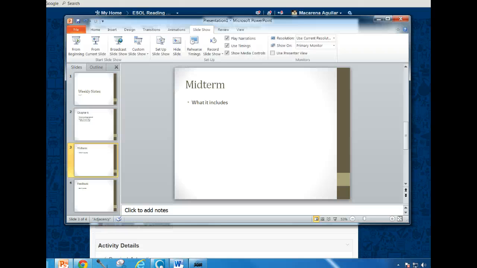Now, what does the midterm include? Basically, units 1 through 6. It's very important that you review paraphrases and summaries. When you did your homework last week, some of you summarized, but you didn't paraphrase. You're still having difficulties with paraphrasing, although a couple of you did very well. Some of you are still not sure how to do that.